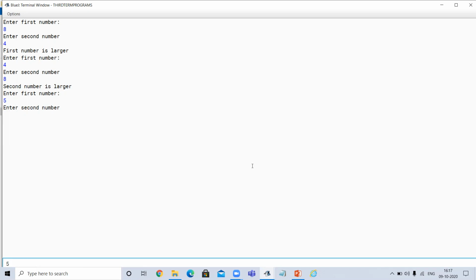Here you can see that 5 is not greater than 5, means n1 is not greater than n2, and n2 is also not greater than n1. So it will print both numbers are equal. It means it will move to the else part. Here the if part is wrong, the else if part is also wrong. It means it will print the else statement, that is both numbers are equal.